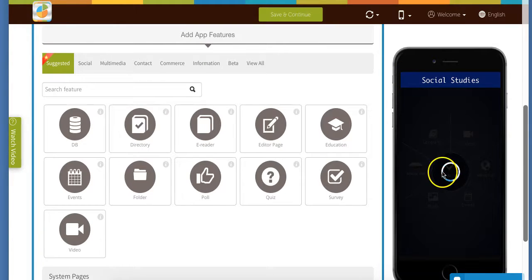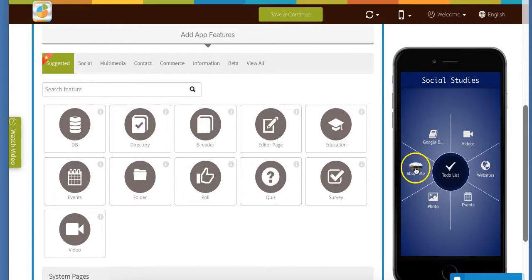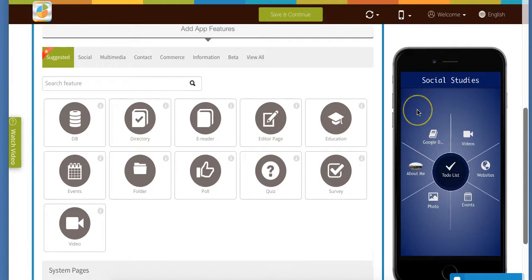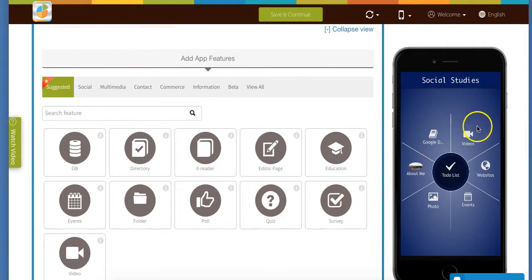And then we're back to the About Me. I really tried to make sure that the app had a nice clean look to it. I think the blue is really nice and calming, and then the white for the icons and the font makes it really easy to see. I'm really happy with how the application turned out.